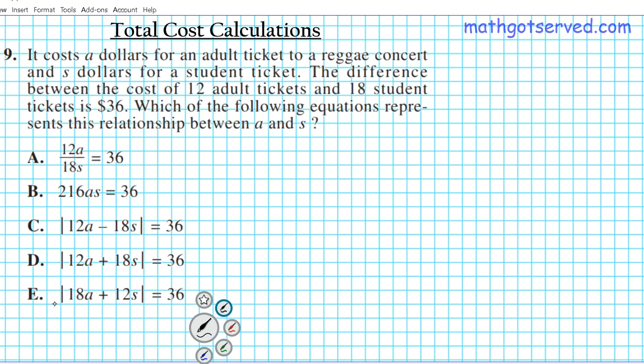If you remember, in part 1 of this volume 2, question number 2 involved total cost calculation. So we're going to be using the same formula that we went over in problem 2 in problem 9 also. But before we start, we have to go over what operation the word difference means, because it also plays a role in the determination of our equation. We're looking at the difference between two costs, the 12 adult tickets and 18 student tickets. So what does difference mean? Let's go over that operation real quick.